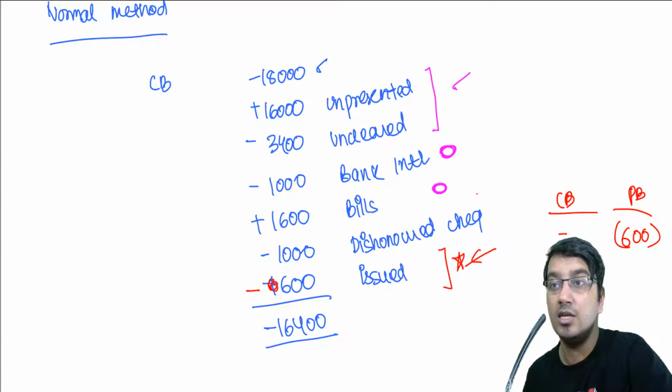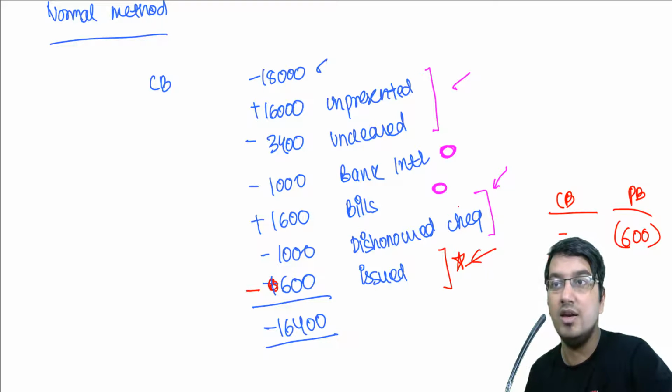Dishonoured checks, this looks like this should have been the bank's part but it is not. This is basically our error because we should have checked our customer whether they were able to pay or not. So if the check got dishonoured, we'll have to amend our cash book, not the passbook, because it will never come in the passbook even after we reconcile. So this is on our part. Okay, this will never be honoured now. The customer will have to give us a new check then.